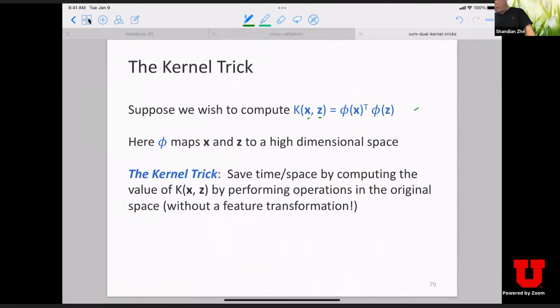The kernel trick means that we can save time and or space by computing the value of the kernel function by performing operations in the original space without the explicit feature transformation. So this is called the kernel trick. Okay, any questions so far?